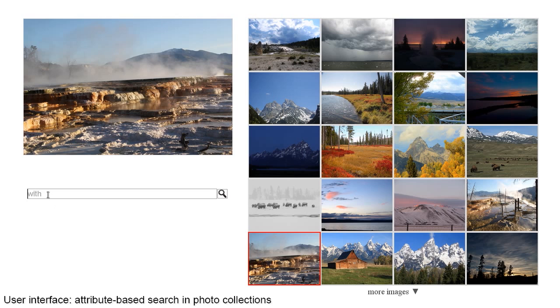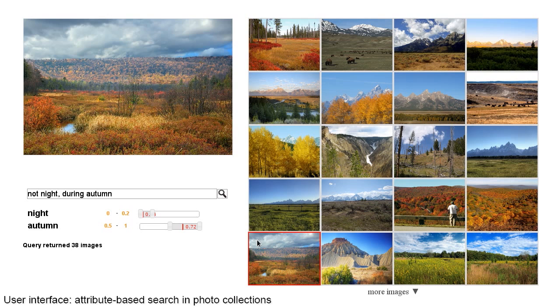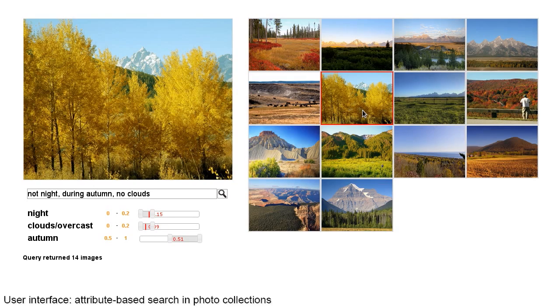So we developed a search interface in order to search within a photo collection for only images that contain a sunset or that are snowy, for example. And we can do this on arbitrary outdoor images, not just images that have tags or have specific file names. So this allows us to process large photo collections automatically.